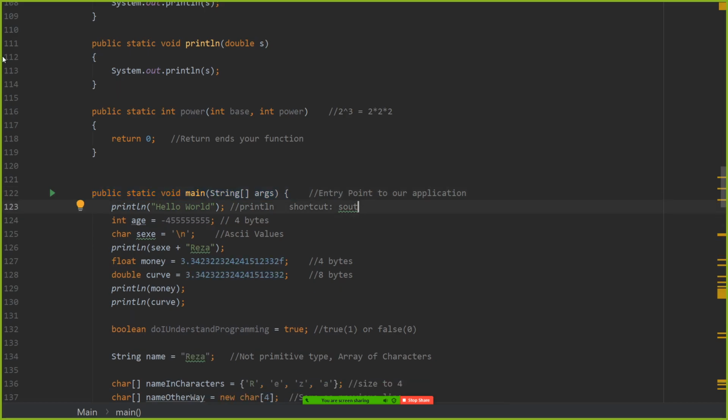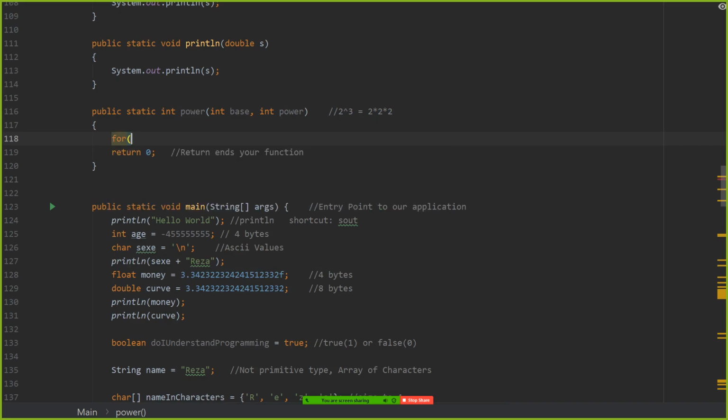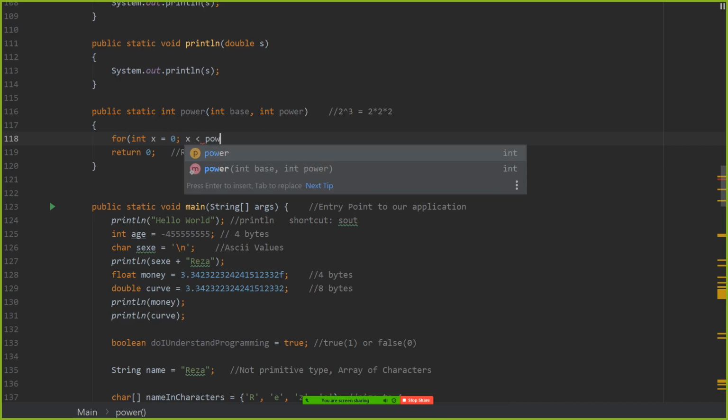Again, stop me anytime. So in this case, whenever we see a return, it's done. So a good example of when we should do a return quickly. Well, actually, let's first build this, okay? So in this case, we want a for loop, which is going to go into an iteration. We could just write x in this case, starting at 0, x is smaller than power.